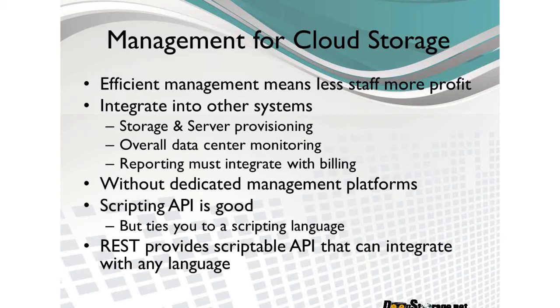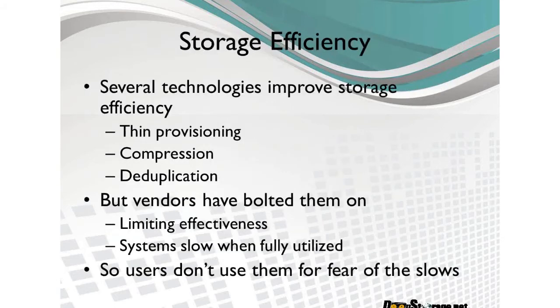Having a scripting API is good, but most enterprise systems that have scripting APIs really have scripting APIs for a single scripting language. If they're targeting Windows users, they'll support PowerShell. If they're targeting open source Unix or Linux systems, it might be Perl or PHP. Better if we have a REST API that can be scripted from any language. That makes it easier to integrate with your other tools using the languages that they integrate with well.